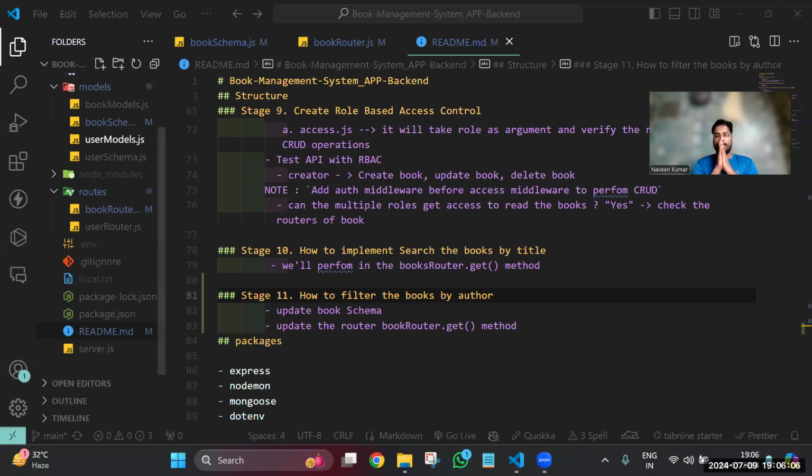or let's say a Harry Potter series, where you want to look for the Harry Potter series. It's not possible, but still, let's take a fake scenario that there might be multiple Harry Potter books written by multiple authors. But how can you filter that based on the author? So how will you filter those books based on the author, that is something we are going to learn today. So let me share my screen and I'll explain the whole thing.